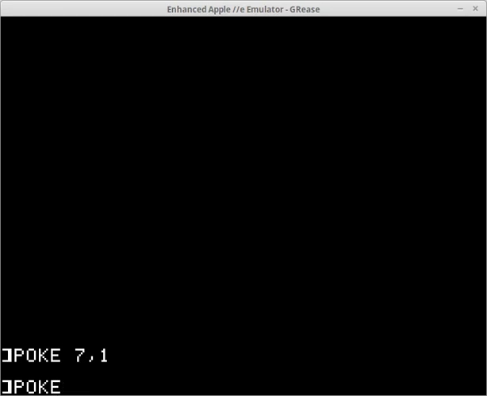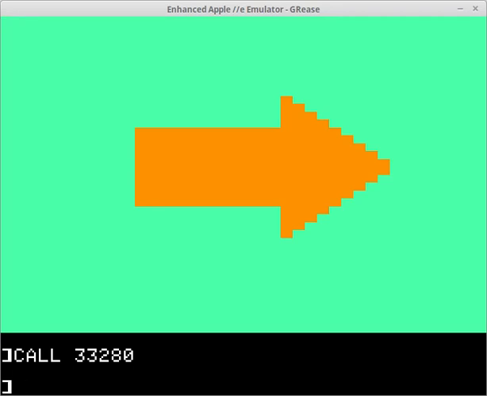Let's start with an offset of 0, because that will mean, let's paint the screen first with the first frame in its entirety. And then we have to specify our wrap frame, which is going to be frame 2. So we're going to wrap into frame 2. And then we call the library, which is at location 33280. And so there we have our full frame of the arrow, because the offset, again, is 0.